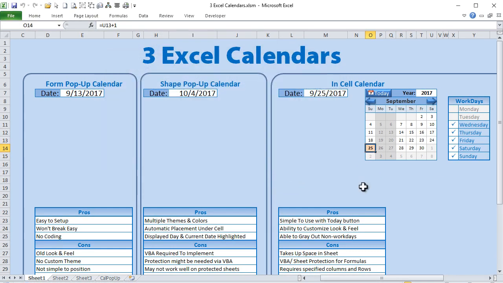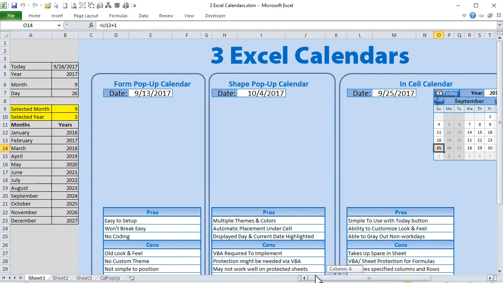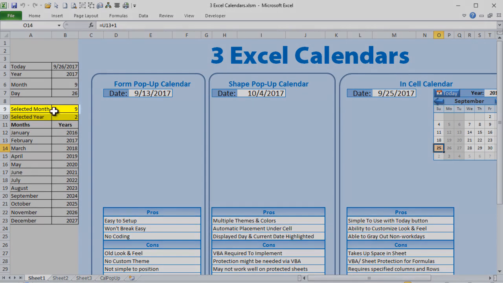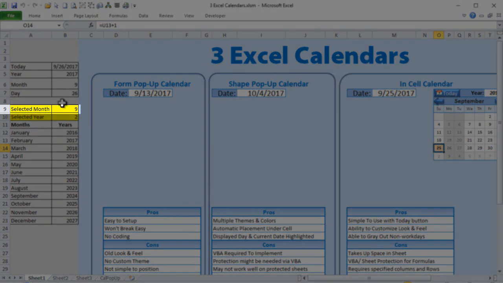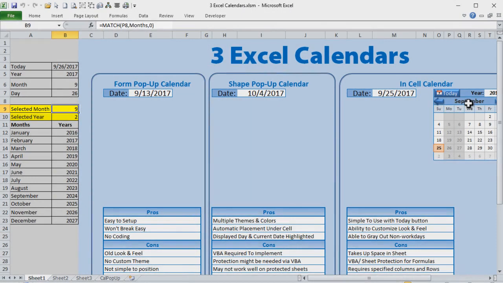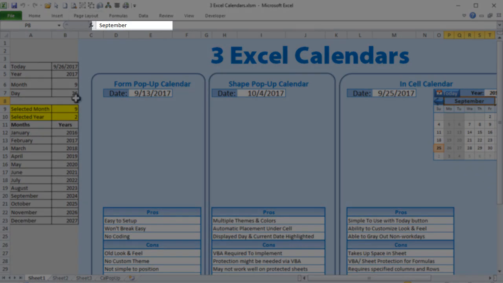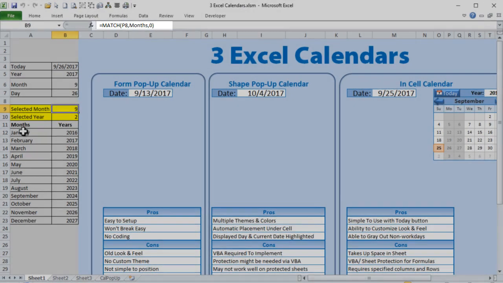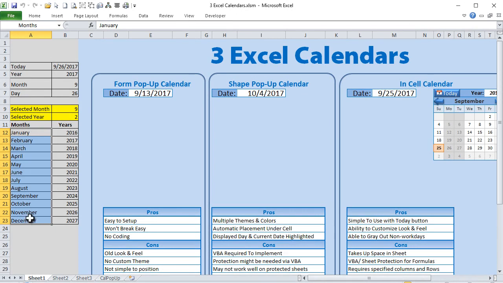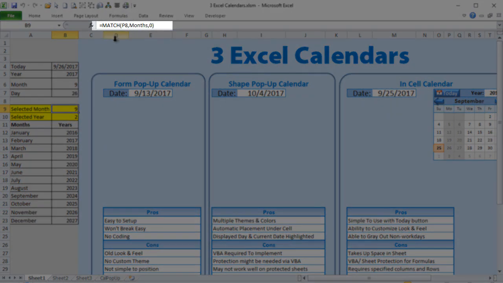Let's go ahead and scroll over, and this particular calendar does use these particular formulas. And remember, B9 here is MATCH of P8. P8 is September in our case. And what are we matching? We're matching the months. And where are the months? Months are here. So basically it says I want to match September. I'm going to use the match formula, and I want to find out what position September is. September's in the 9th position. So all that match does.